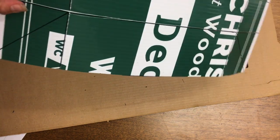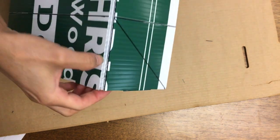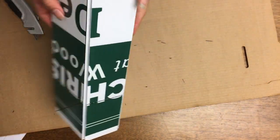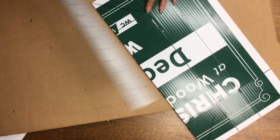Alright, I tried to only go on the top, and that actually went easier. My first one, it was still attached on one end, so I had to cut it, come back again at it so that it will fold. So now we have this folds this way and that folds that way. So I need to cut in at a diagonal so that they can both fold at the same time.